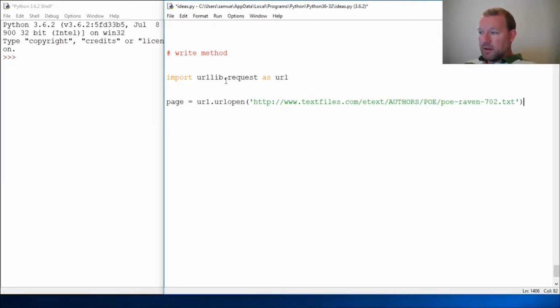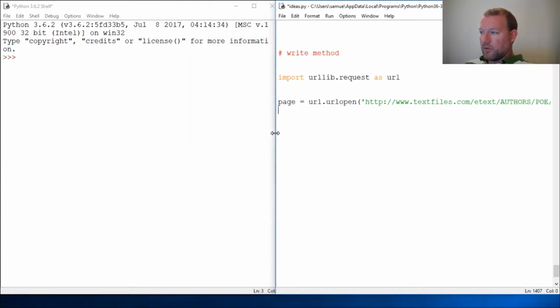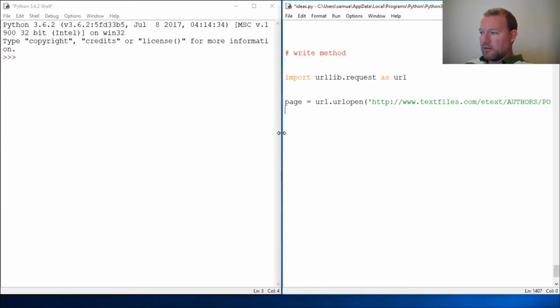open URL method inside the urllib request module, make sure you stop right here, go and watch that, because we're not gonna dig into it. We're just gonna build upon what we know. And this right here is the link. It's in the description section, and it is a web address for The Raven, Edgar Allan Poe's The Raven. So alright, I'll put that back right there.